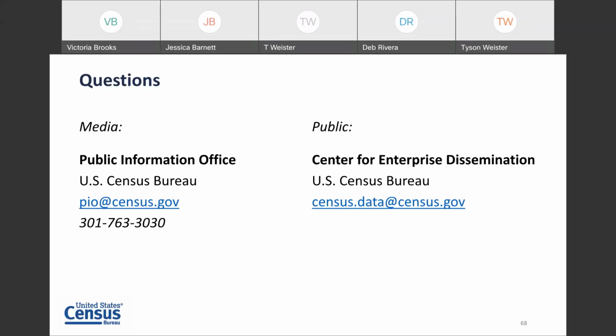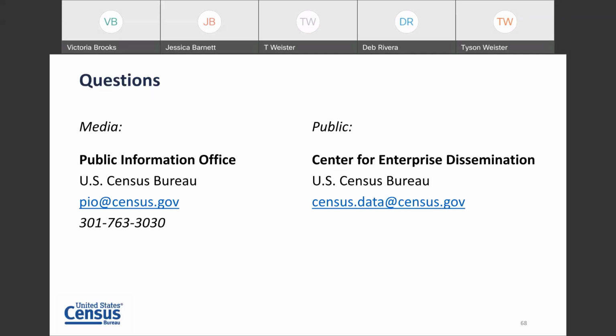So for data for urban and rural areas for the decennial census, is that available right now for 2020? Data for urban rural has not been released for the 2020 census yet, but I would expect it would be coming in the future.